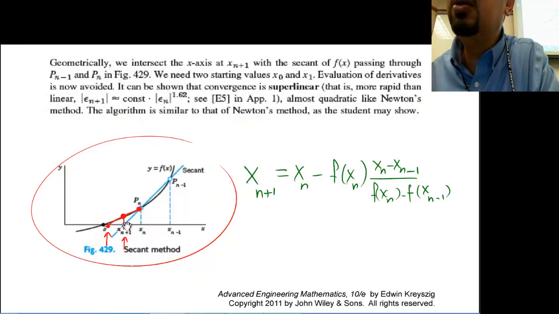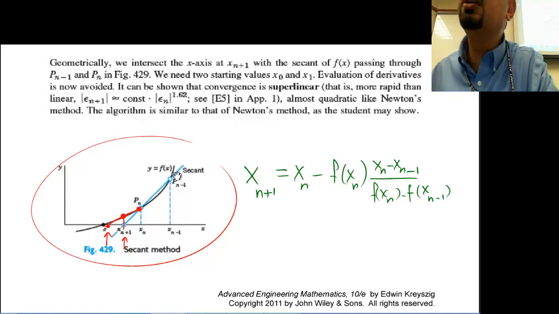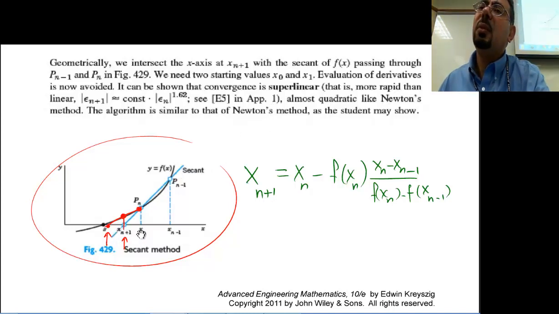So the blue line here was the initial trial, and that gave us this guy. And then now you have two values, f(xn) and f(xn plus 1), and you would use them to get a better guess. Or basically you had f0 and f1, use that to get x2. And then you have f1 and f2, use this to get x3.